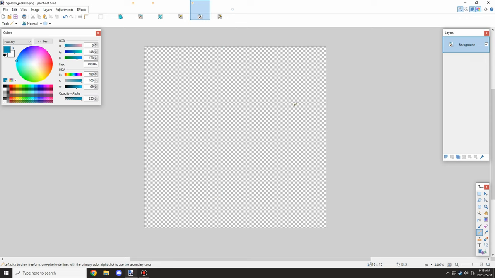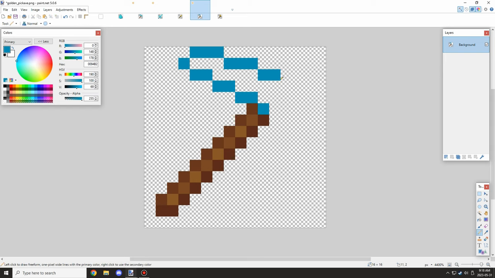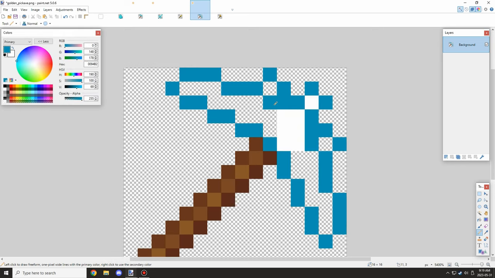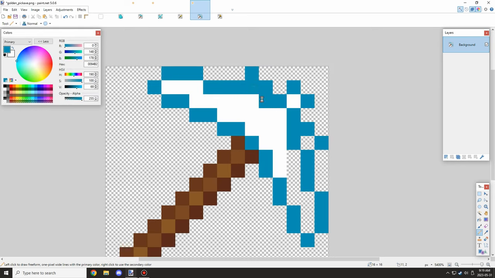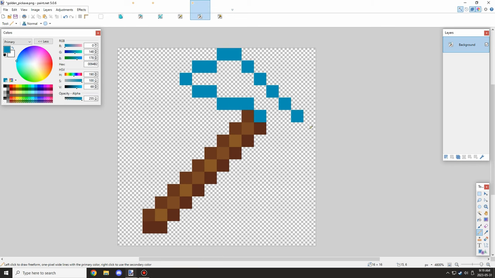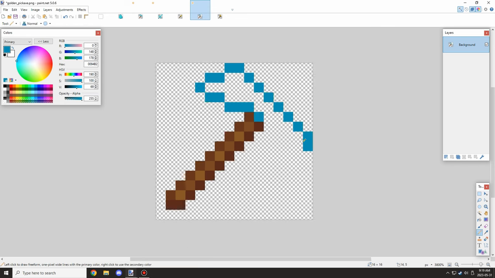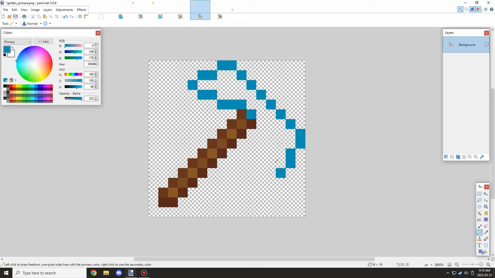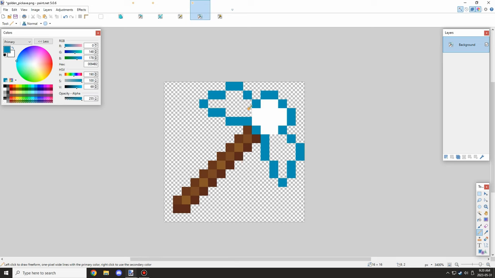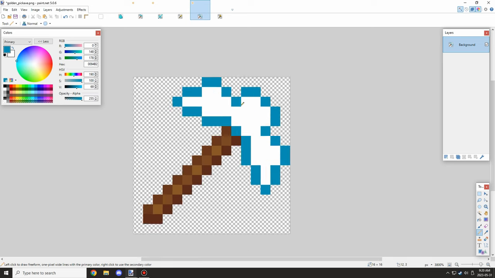So it was a little harder, and I had to shift it over one pixel in order to get more of a unique shape. I wanted to see if I couldn't get a couple of different things with this particular design. So I revamped it a few times, just trying to get the right look that I wanted. And again, I had to shift it over a little bit, and this was actually the hardest one that I had to play around with, the pickaxe, because I didn't know exactly what I wanted and what would look good.